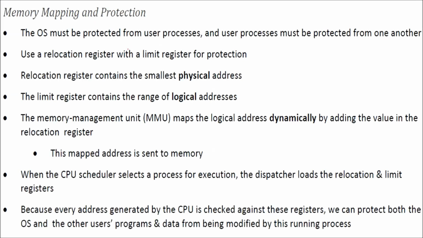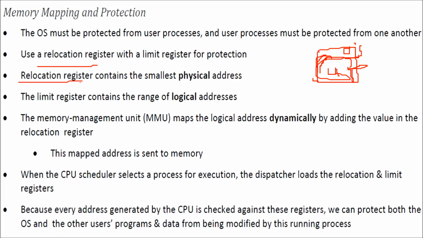Now, memory mapping and protection is very important because we have the operating system here, and we have user processes here. The operating system must be protected from the user processes, and user processes must be protected from one another. So here we use a relocation register with a limit register for protection.